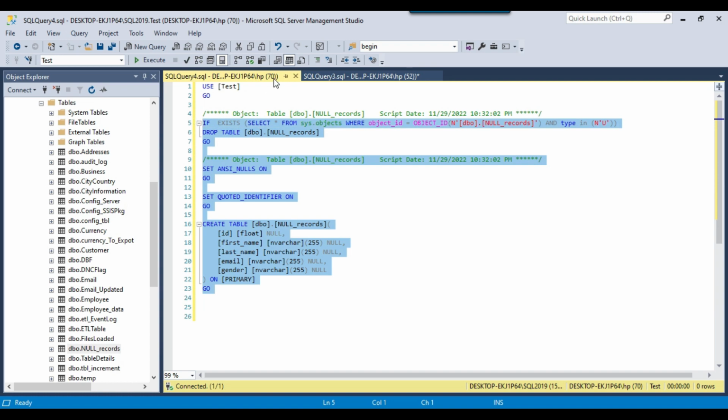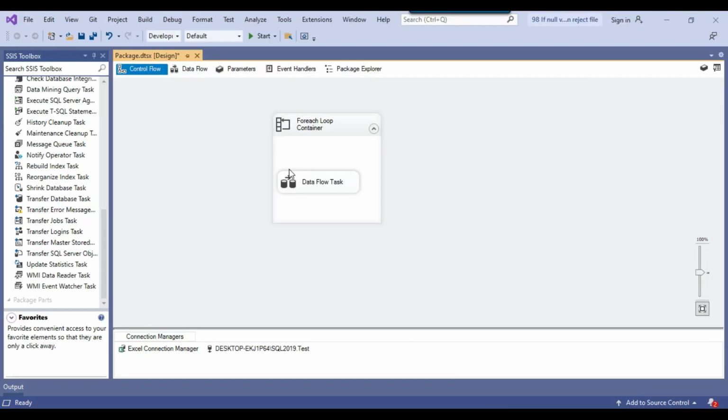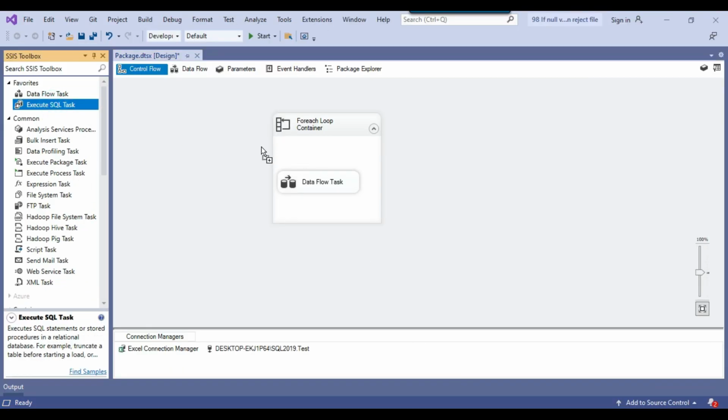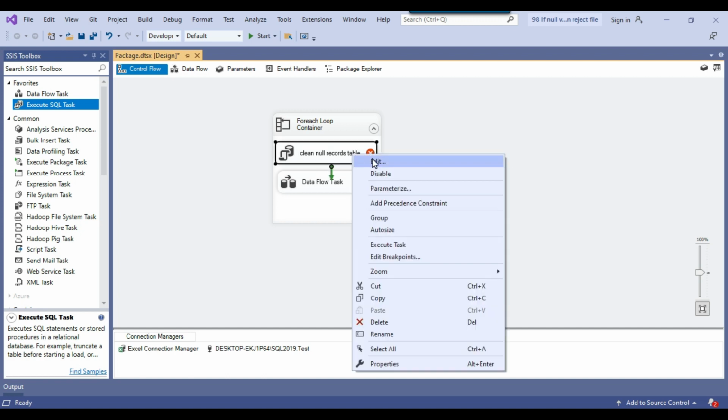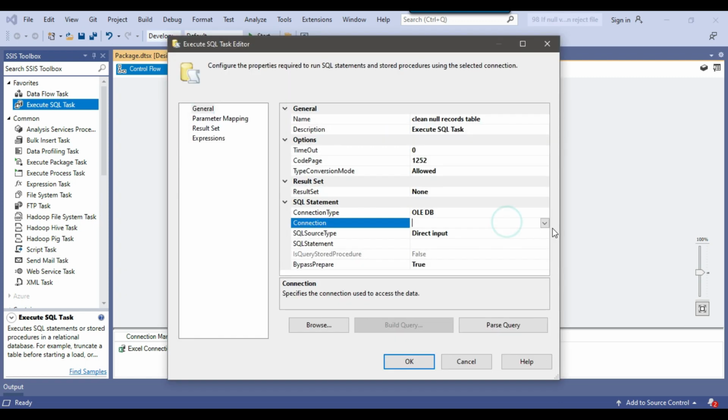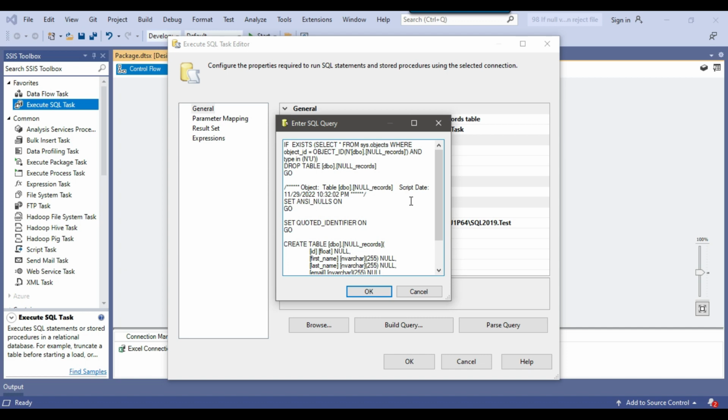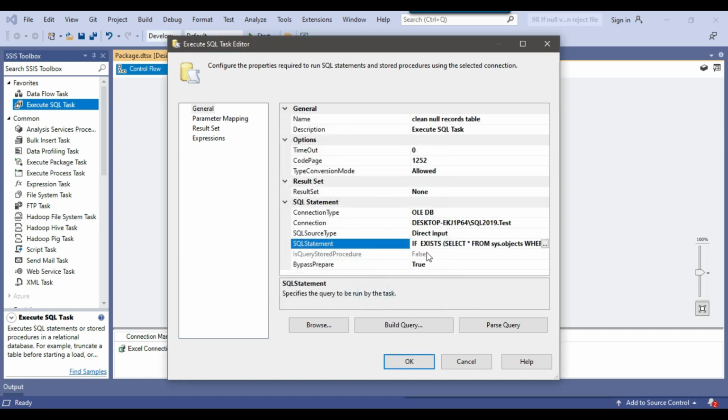So I can copy this particular statement from here, and I can drag and drop the execute SQL task into the for each loop container, and maybe I can call it clean null records table. So this should be fine, and I can configure this one. From the connection, I will select the test connection and I will paste this code here, so it will drop and recreate the null records table. So I can click on OK.